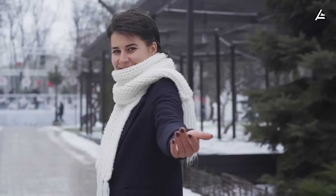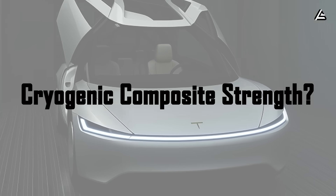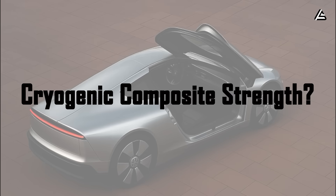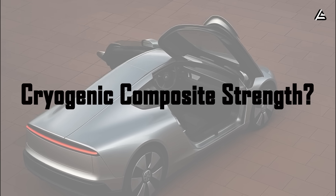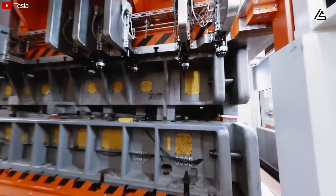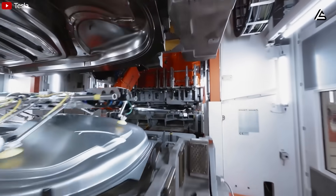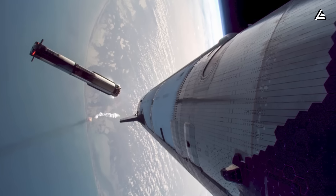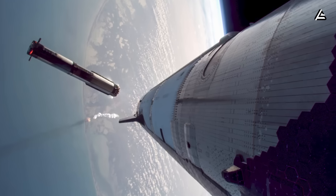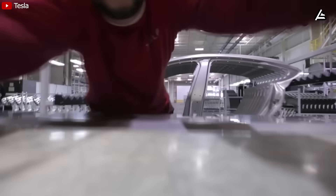Let's get into the analysis. Number one: how does cryogenic-resistant composite offer 40% weight reduction while maintaining vehicle durability? It sounds unbelievable at first, but Tesla adapted carbon-fiber-reinforced polymers infused with silica aerogels — the same type used inside SpaceX's Starship propellant tanks. This combination achieves a confirmed 40% weight reduction compared to common automotive steels used in cars like the Chevrolet Bolt.